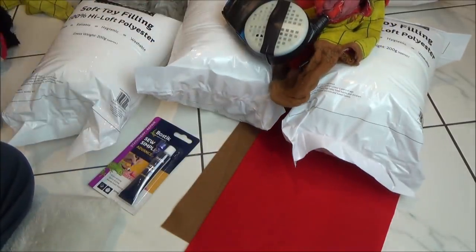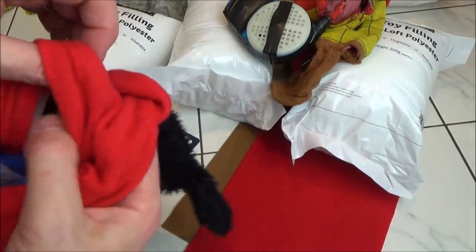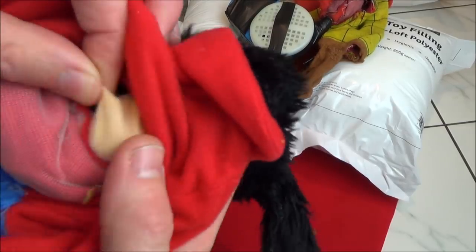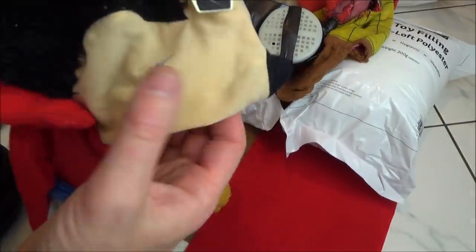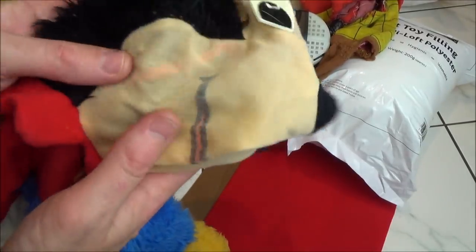The weird thing with Mickey is there was no foam in him. But what I think's happened is, I reckon that on the face, there might have been a very thin layer of foam in between both of these bits here. Possibly to make it a nicer finish, because it's kind of see-through and you'll end up seeing the bits of broken foam on the inside.